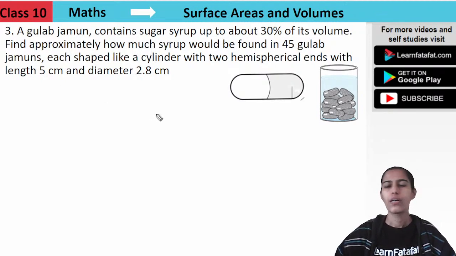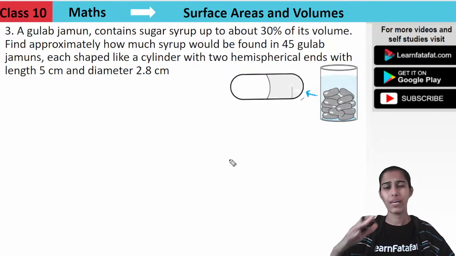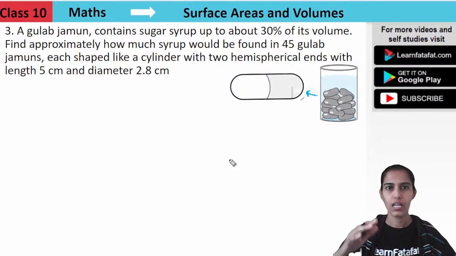Okay, तो यहाँ पे ये वाला figure, this is given to you in the textbook, but this one is not given. This I have just enlarged one gulab jamun so that we can understand the dimensions given. So let's see question में क्या बोला है. Now this sum is a little lengthy. इसमें you will have to have a little patience to solve it and solve it with focus, and please do the calculations very carefully here. Otherwise it's easy, but read the question properly and do it with patience. Okay, so let's do this.